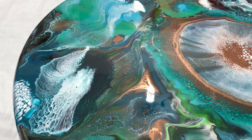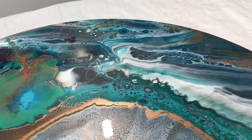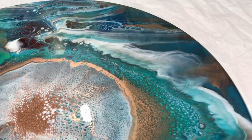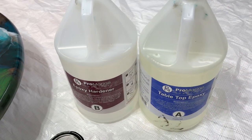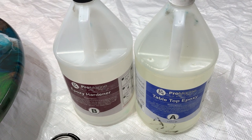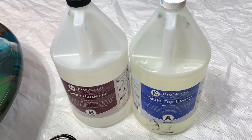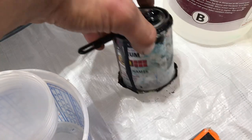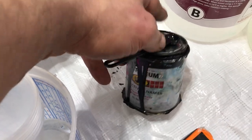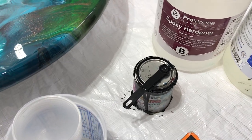Okay, so I'll make this the part of the video where I go over everything that I used, and I'll put some stills in here too. The resin we used today was ProMarine tabletop epoxy. I mixed up approximately 22 ounces, equal parts A and equal parts B. I used the Rustoleum gloss black, part number 7779, as a base coat. That's what I mixed in with the resin when I put it down on the board.